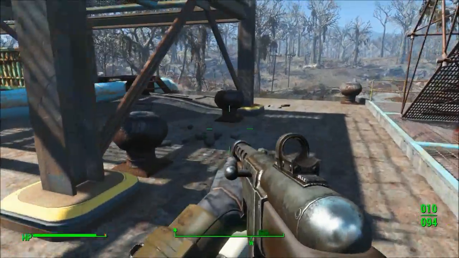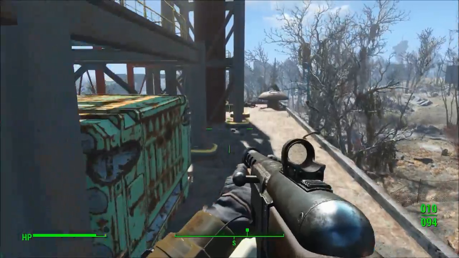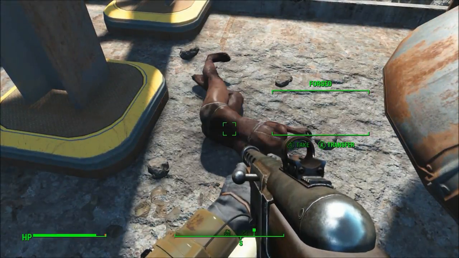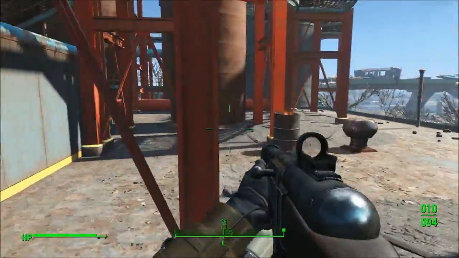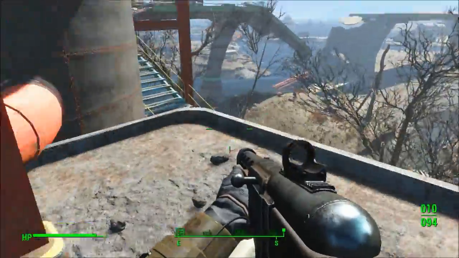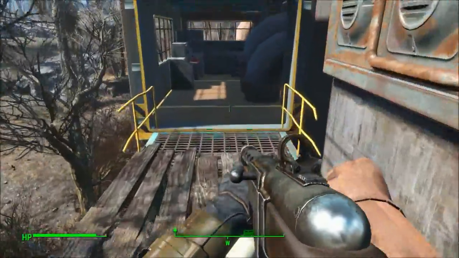Right then, what have we got here? Okay. Nothing so far. Got that one that we killed. Nothing over here. We've got a stairway going up though that I've noticed. And going down.